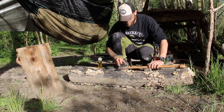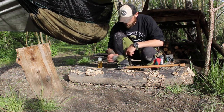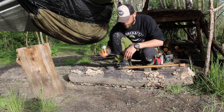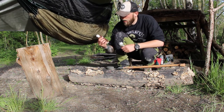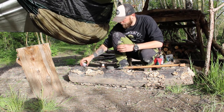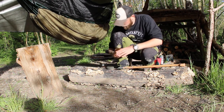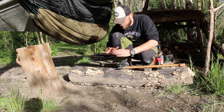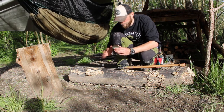So, to clean up my axe, I've got my puck sharpener, which is apparently specifically designed for axes. I don't know if that's true, but whatever. I've got a little bit of just normal olive oil, and I've got a few rags, and I've also got some boiled linseed oil for the handle as well, which I may put on once I'm finished chopping with it. So all I'm going to do is pop a generous helping of oil on there to help it move. You can just use water, I think, with these, but I've been told oil is better. Just rub that in there.